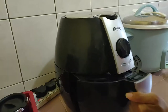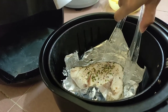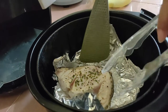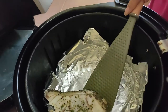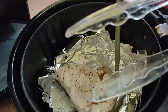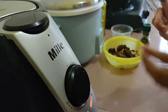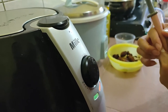Okay guys, so 8 minutes is up. Let's check. It is not fully cooked yet. So what we usually do is we turn this around slowly. Slowly turning it around. For fish, we use around 160 degrees Celsius.